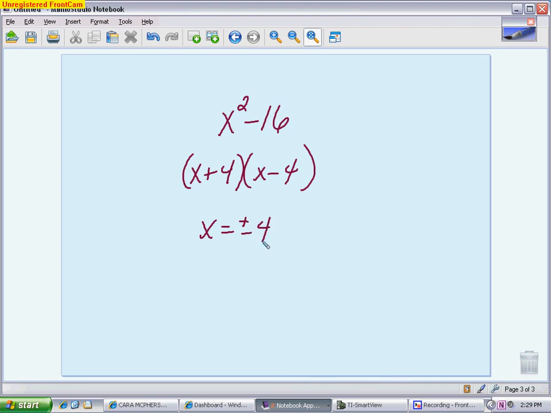You should be able to do a grouping factoring if it has 4 terms. And you should be able to solve with any of the solving techniques we've done, setting it equal to 0 and just adding to each side, to using square roots, or as a last resort using a quadratic formula if you have something that will not factor or solve any other way. So this gives you a good review of the beginning of Chapter 6, which was where we left off before we started getting into the long division and the synthetic division that came next.